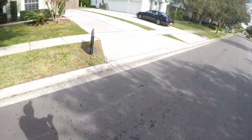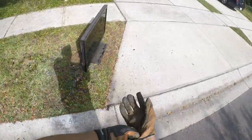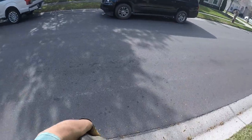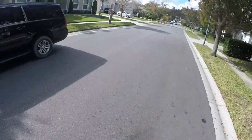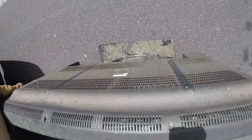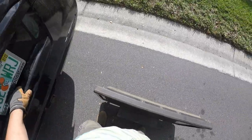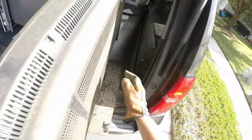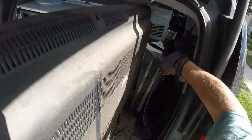What do you know? We still got TVs out here. Oh, this looks like an outdoor TV. It's pretty dirty. There's an indoor TV there. Filthy animals. But I'm guessing it was an outdoor TV. And since TVs are not supposed to be outdoors, it stopped working because it got wet somehow. Well, not somehow, it got wet from being out there. So it eventually stops working.